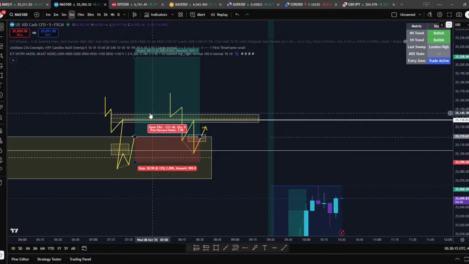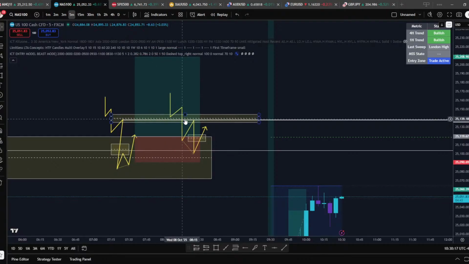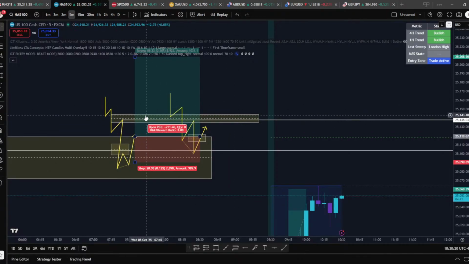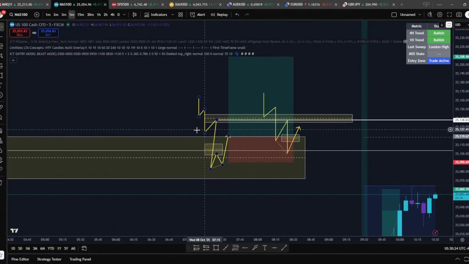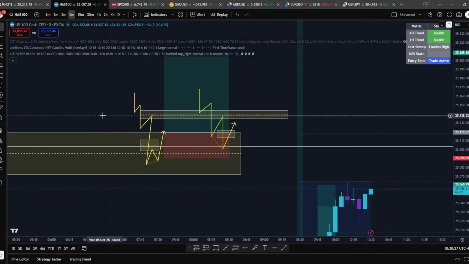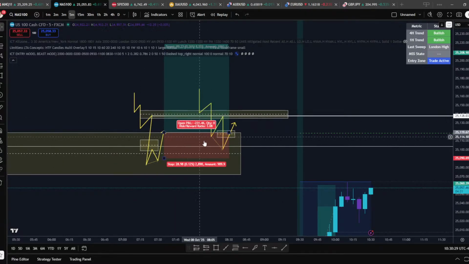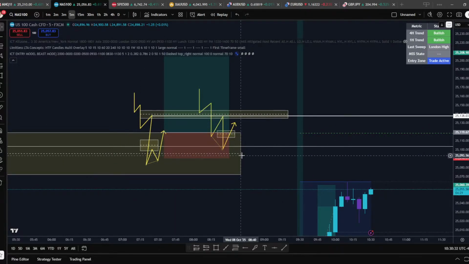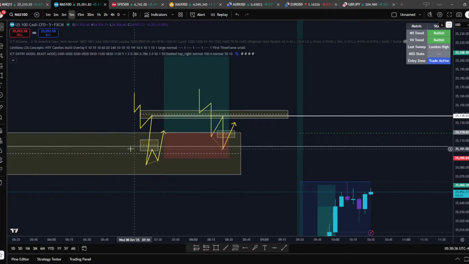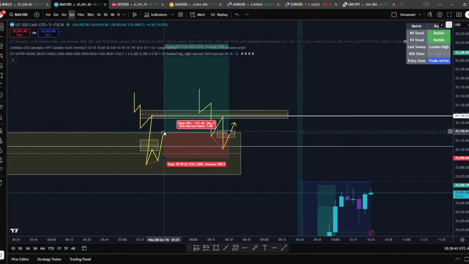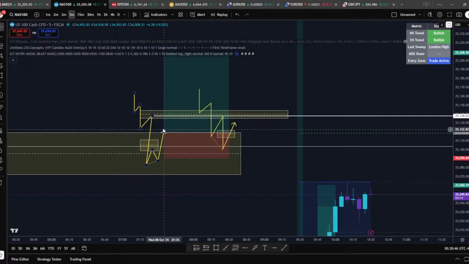You don't know if it's going to sweep and then come down, and you don't know if it's going to continue inverse and go all the way up. So this is the inverse fair value gap strategy in a nutshell, and this is the perfect setup if there's an SMT delivering from a higher time frame fair value gap, SMT, liquidity sweep, inverse all available fair value gaps with decent price action. I'm going to say that again because that's another important thing.